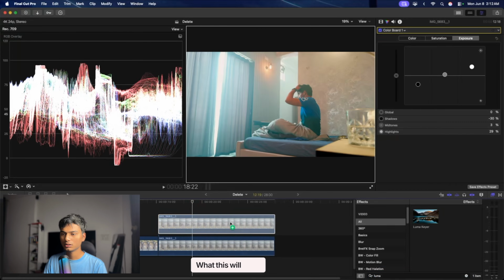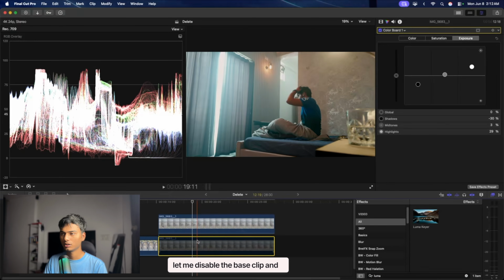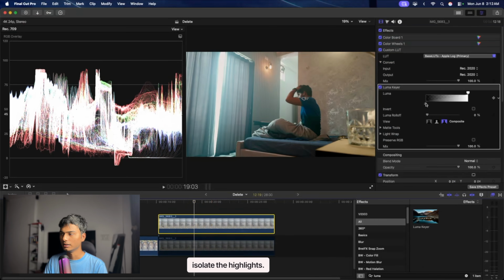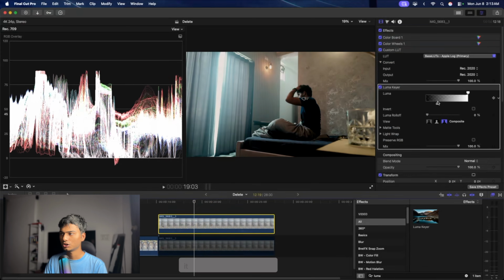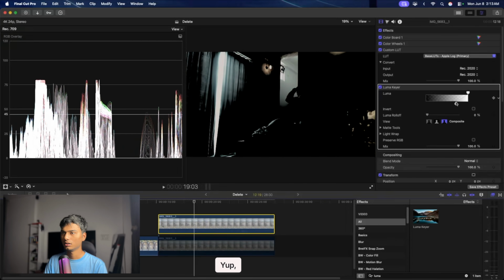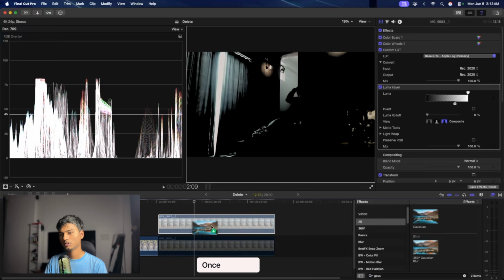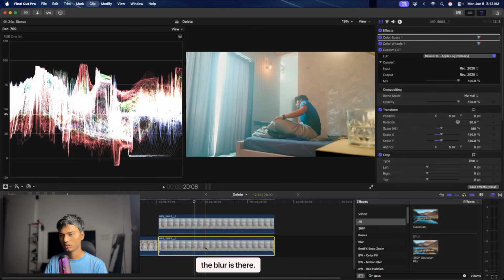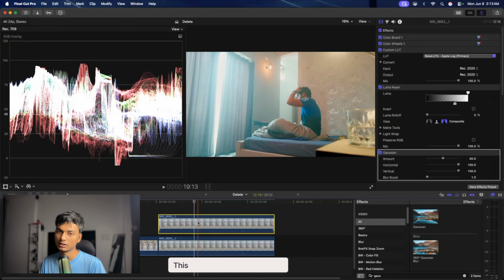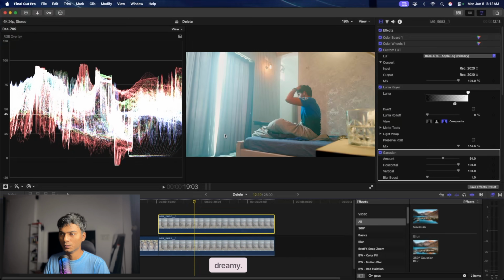Let me disable the base clip and it will show you. What this will do is isolate the highlights. If we drag the shadows up, it will isolate the highlights. So you can see these are the highlights. Yep, we can blur that. Once we blur it, the blur is there. You can see the difference, not blurred and blurred. This will add a little bit of halation to your videos, and this will make it more dreamy.